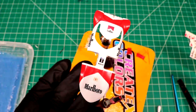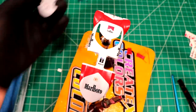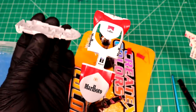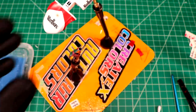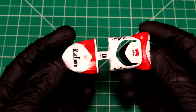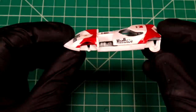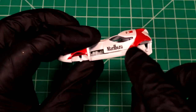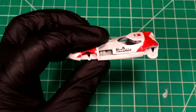All right, so I'm almost ready to go clear coat this thing. One thing I would like to try to do though is get a couple little decals on our base just to kind of tie it together a little bit. Maybe we'll see how she looks roughly. This thing's looking pretty crazy so far, eh? Doesn't it look like a cigar boat? Probably would have looked better if I painted the red all the way down, but it's a little bit too late for that now, so let's see what I can do.